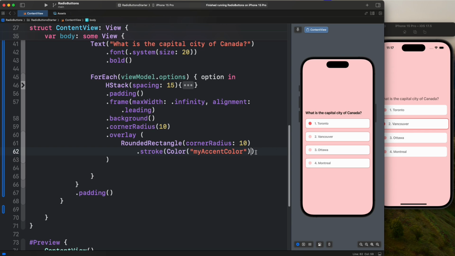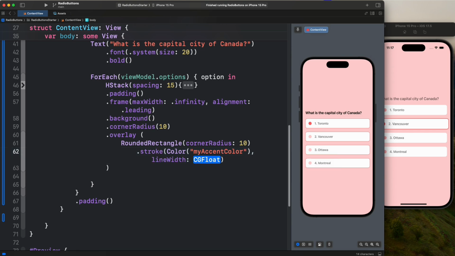And now we also want to specify the line width. So line width, and we want it to be 2, just for you guys to see clearly. And as you see, this stroke gets thicker. And if for example we play with this line width and set it to 20, just for you guys to see the effect. But we don't want it to be 20, we want it to be 2.